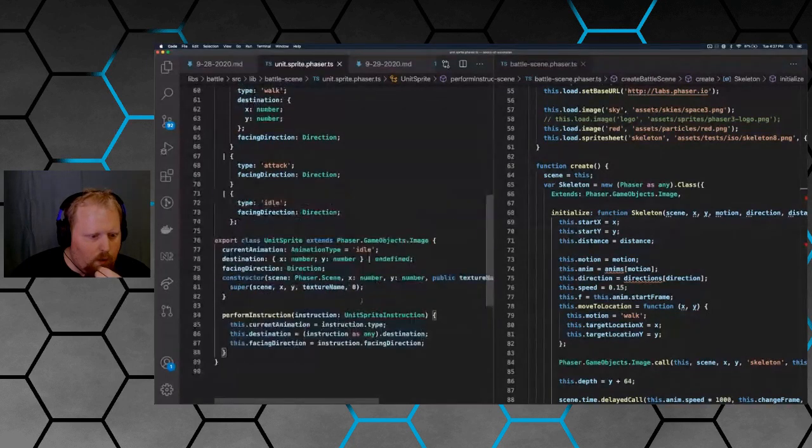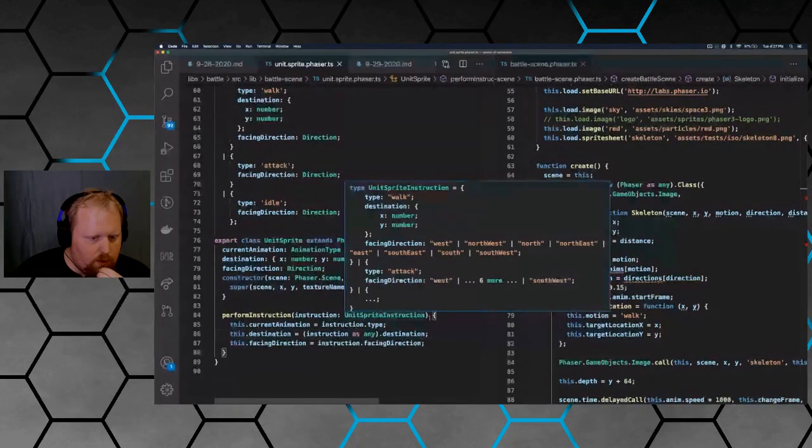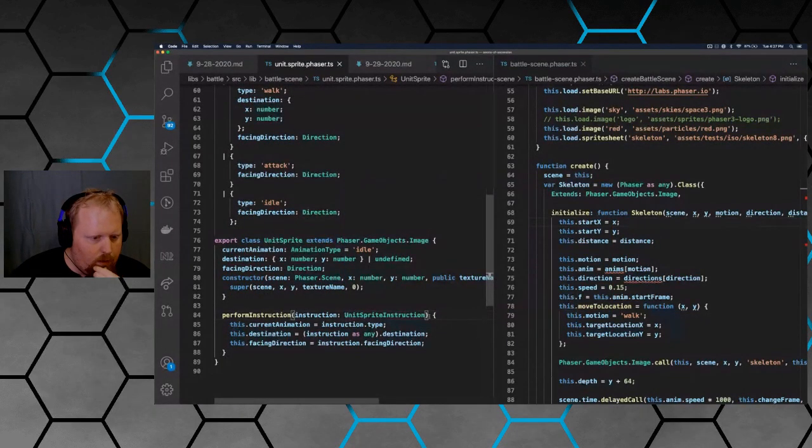So now we probably want this to return a promise of when it's over. But I'm not sure how that would work. Either a promise or an observable. Observable might be better, actually. Man, StreamYard's really messing up for me. It's just flashing all over.